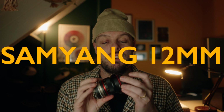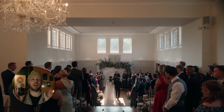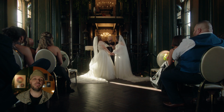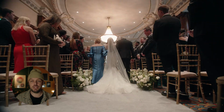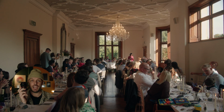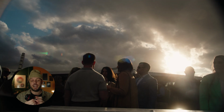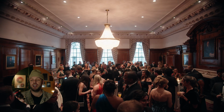The next lens that I'm going to talk about is the 12mm Samyang lens that lives on our third camera, which we have for ceremony and speeches. It's quite wide, so we can stick it at the back of the room, but it's really dinky, nice and small. So we can hide this smaller camera at the back of a church or ceremony space or reception room when speeches are going on, and have something to cut back to when me and Charlotte are possibly moving. This is also coupled with a Cinebloom filter, which takes off those harsh edges.